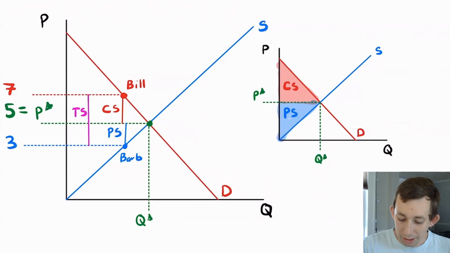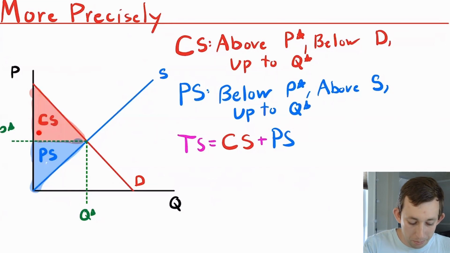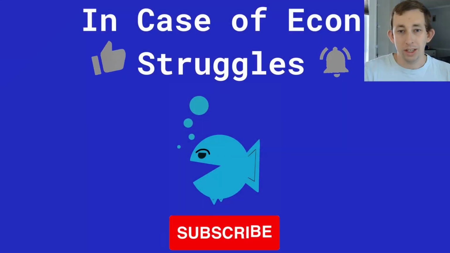I drew this little graph here, but let's blow it up so it's a little easier to see. Using this slightly larger graph, you can see that the portion under the demand curve and above the equilibrium price is where your consumer surplus lies. This is the consumer surplus for not just Bill, but for everyone in this market. The portion below the equilibrium price and above the supply curve is not just Barb's producer surplus, it's everyone in this market's producer surplus. If we take both these areas, the consumer surplus and the producer surplus of this giant triangle here, we get the total surplus in this market. Hopefully this gives you a better idea of consumer, producer, and total surplus.